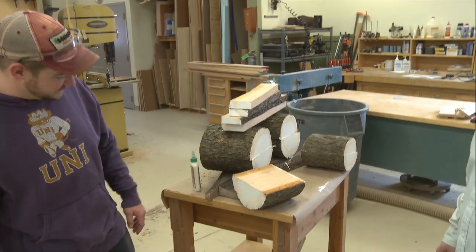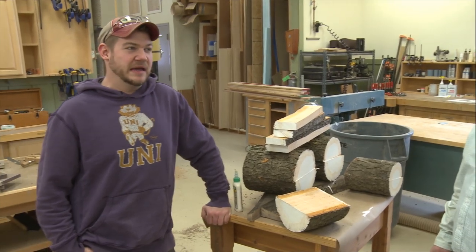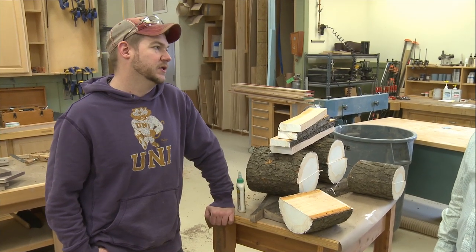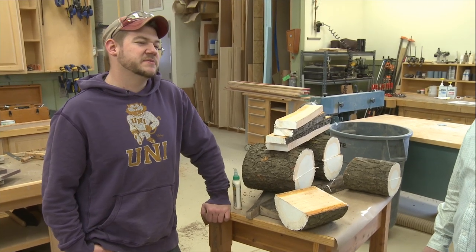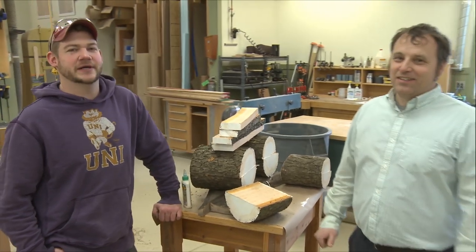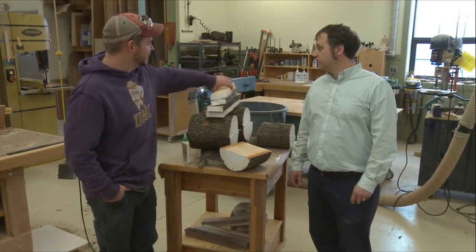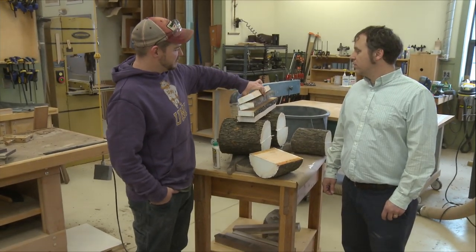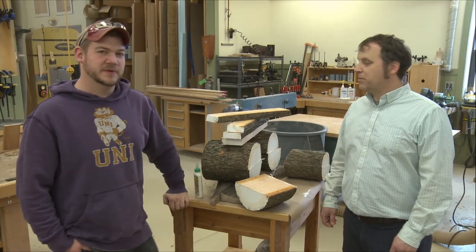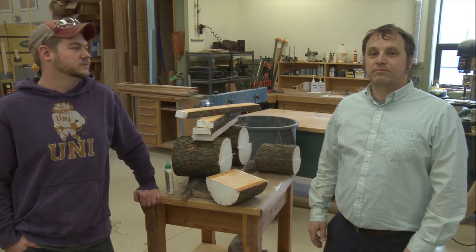I have other projects that I need to get done, and maybe we'll make a day over this weekend to come in and work on them. But you know what? Sometimes they're soul therapy, where you just do stuff that makes you feel good, and turning makes me feel good. We also have some fun, random quarter sawn pieces of cherry, so maybe Phil or maybe myself will make some spoons. It'll be fun too.